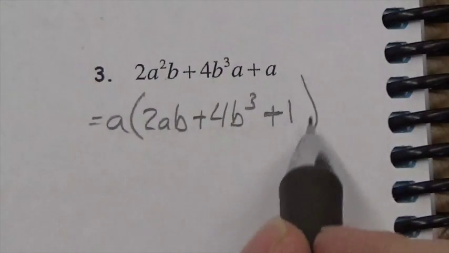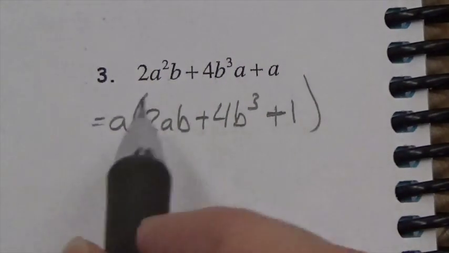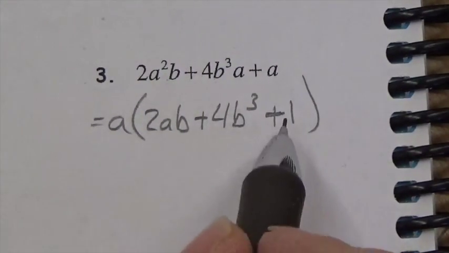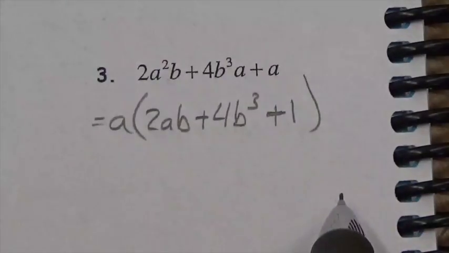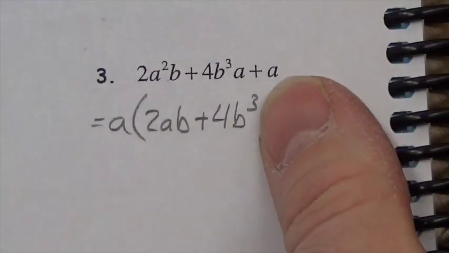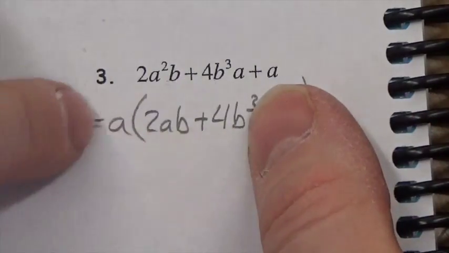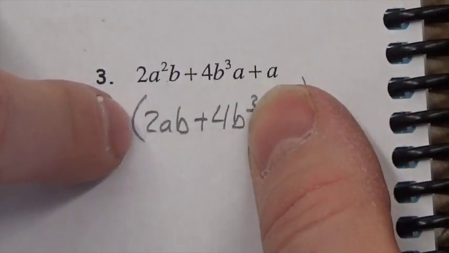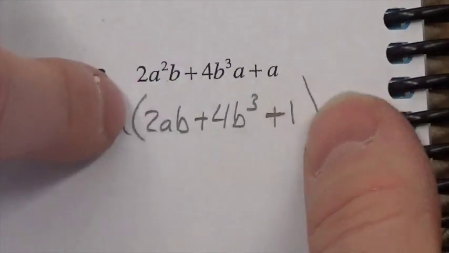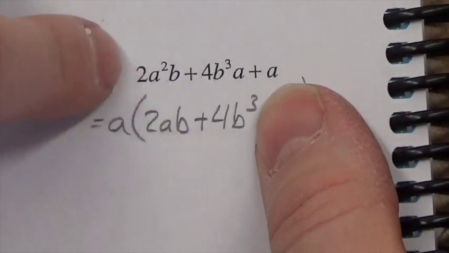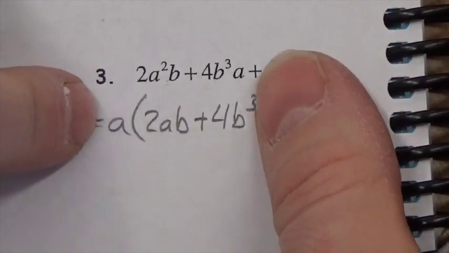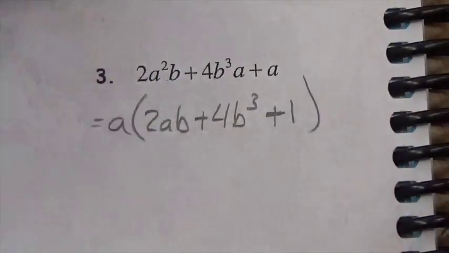So basically to hold that place right there, I need to put that 1. And if I multiply that a through, you'll see that I go right back to that original expression. If I don't put the 1 there, I've only got 2 terms inside this set of parentheses, and when I expand that out, I'll still only be with 2 terms. So if I don't write that plus 1 here, these two are not exactly the same. I've actually gotten rid of that last little a there.